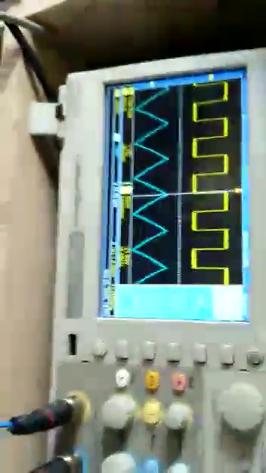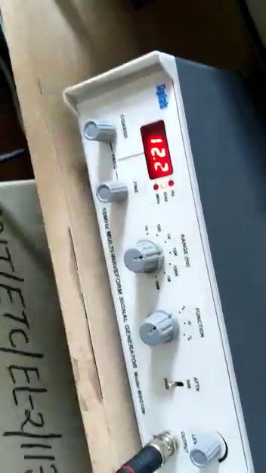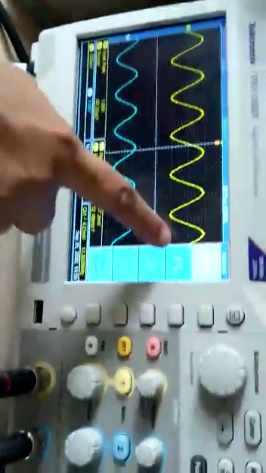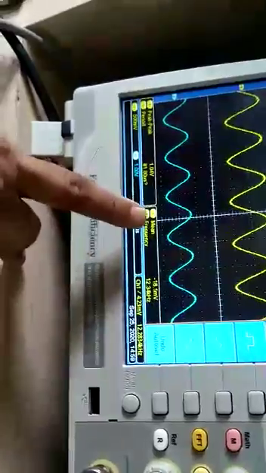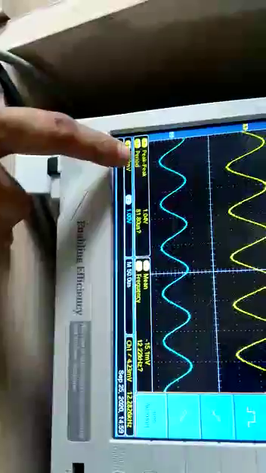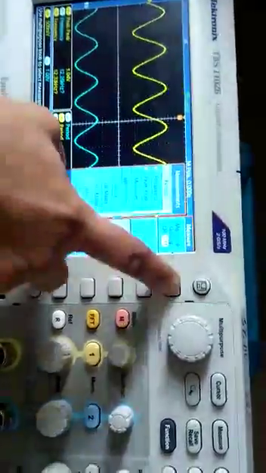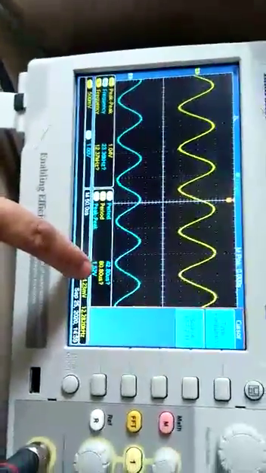Now let us see the response on the DSO. On the DSO, first I will give you the sine wave. Here you can see the input is the sine wave, the first channel is connected to your function generator, and this is the output of your integrator circuitry. Now here you can see the peak to peak voltage for channel 1 is 1 volt, and we can measure the peak to peak output voltage of channel 2 as well. Here you can see it is 1.48 volt.